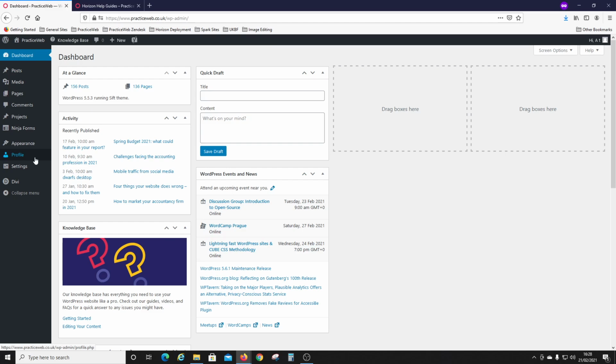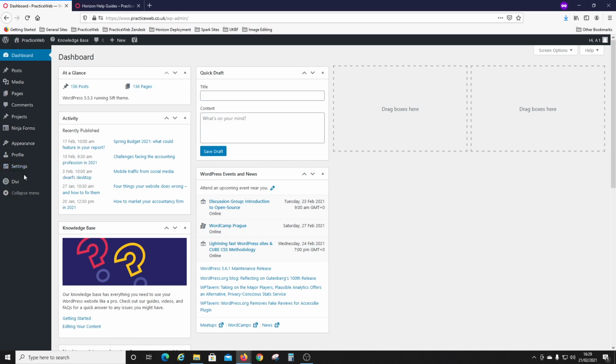Profile relates to your account settings, so you can edit those. I believe you can also change the color of the dashboard if you want to. For the most part, you can probably ignore those and keep the settings as default. And speaking of settings, again, you won't need to touch this. If you do have the Google Reviews Business add-on, then you can click this to edit that.